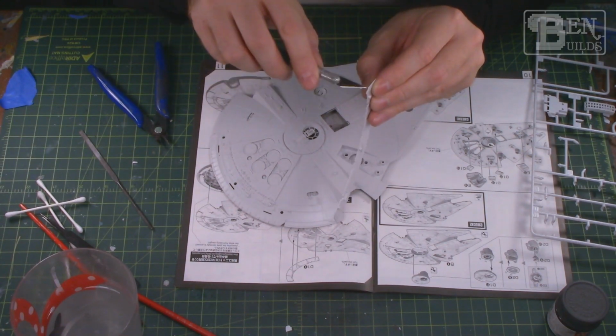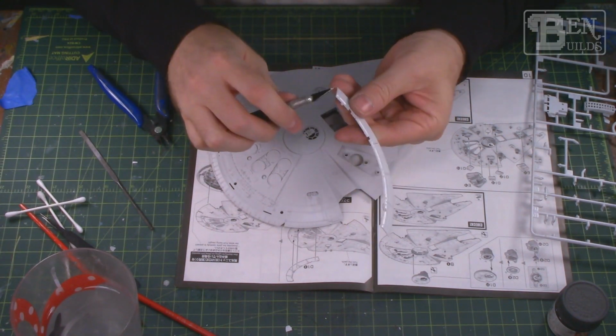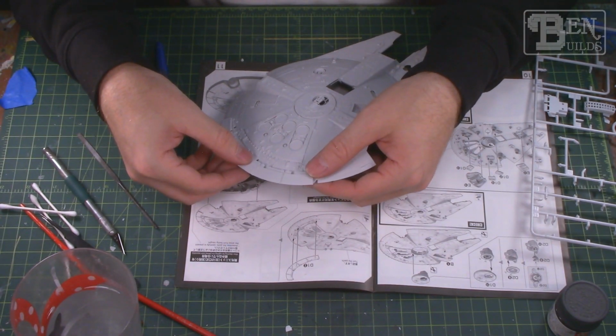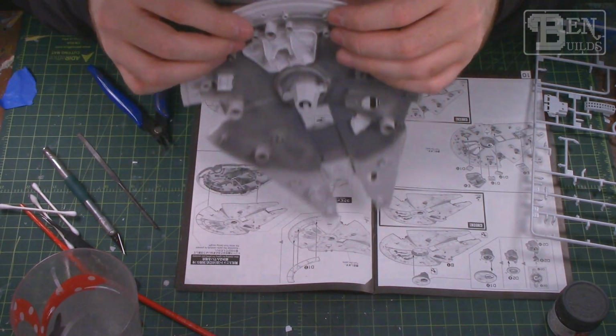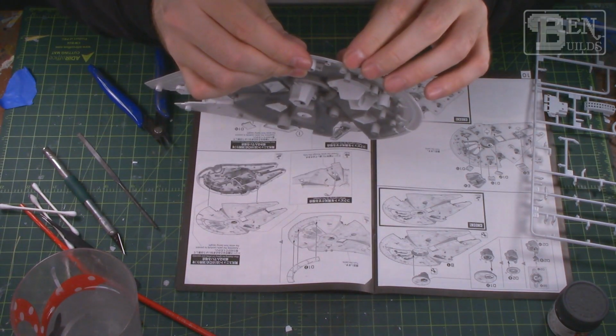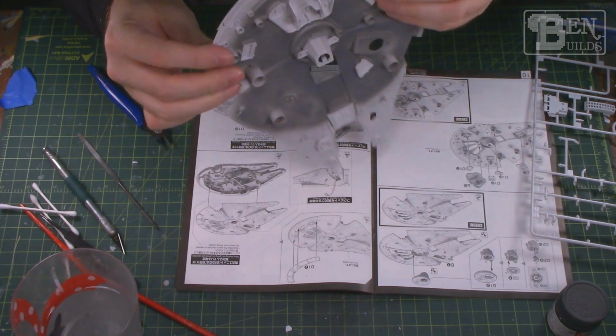Now, I think we're going to go ahead and call it quits for today, guys. I've got a lot of other stuff I can do, but I don't want to push it too far too fast. The idea here is I just want to see how this goes together. And luckily for me, since most of this is snap tight, I can come back a little bit later and pop most of these parts off if I want to add any wiring or do any more detailing.